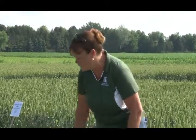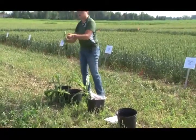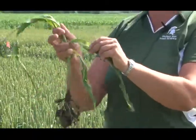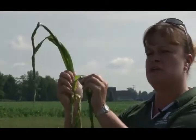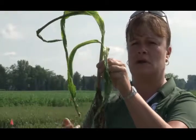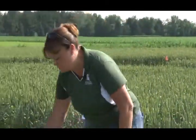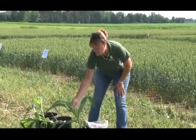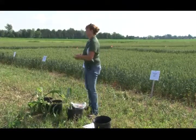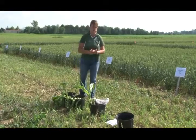We do have a few samples of corn out here that show some of the symptoms you might see from Reflex carryover. Basically that is veinal chlorosis and a pretty much weak midrib. In some cases, you'll see the corn plants twist like this, and this one is probably not going to be okay. But a lot of times when we do see some of the carryover symptoms, the corn plants can outgrow it. This is just another indication of some of the things to think about when going from one crop to the next — what are some of the challenges you might have with carryover?